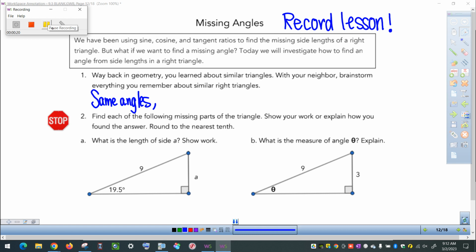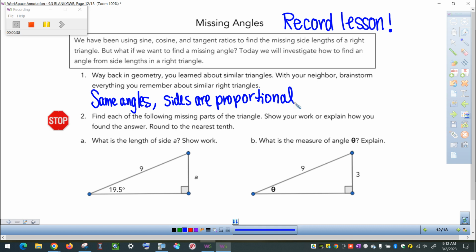And so we know that the side lengths do not have to be exactly the same, but there is a connection between the side lengths. And that connection, I'm going to say here that the sides are proportional. What that means is that the ratio of one side length to another, if it's the same position of the sides on both triangles, that ratio would always simplify down to the same thing.